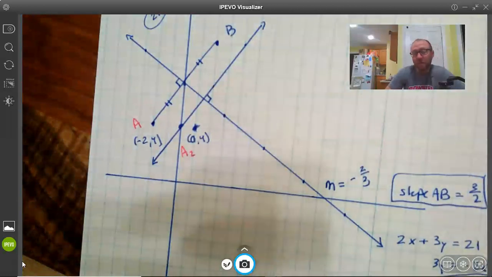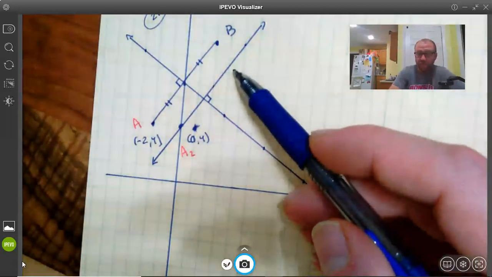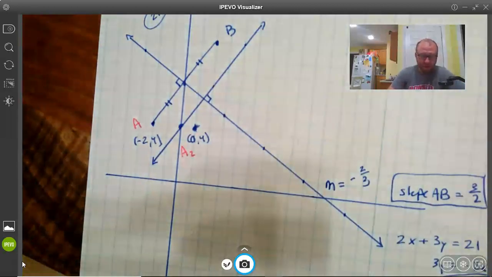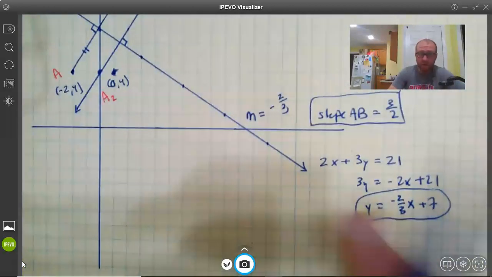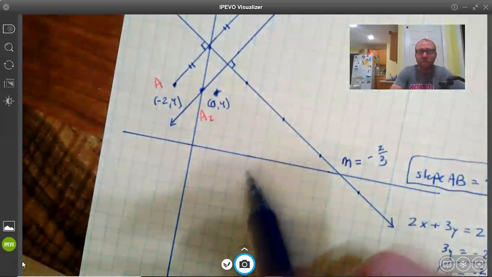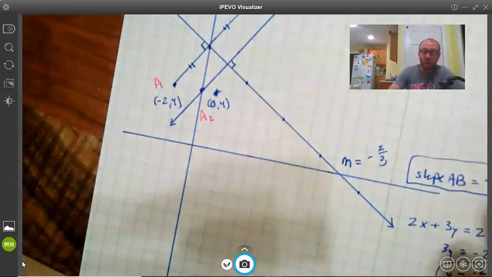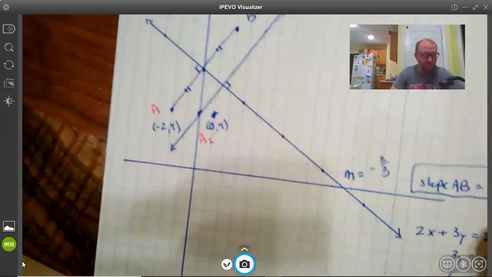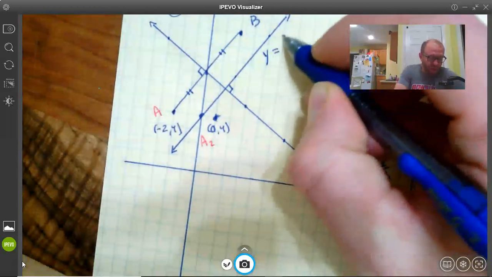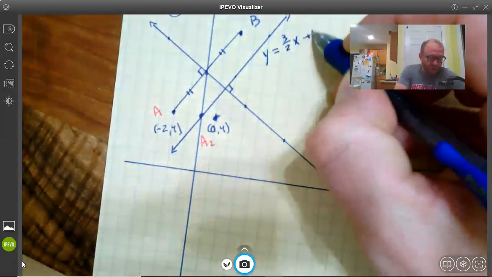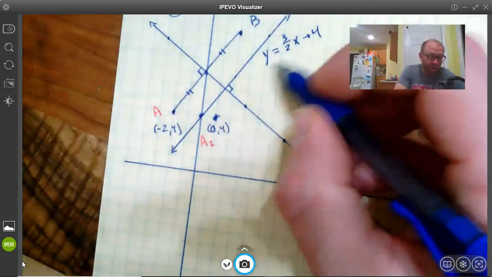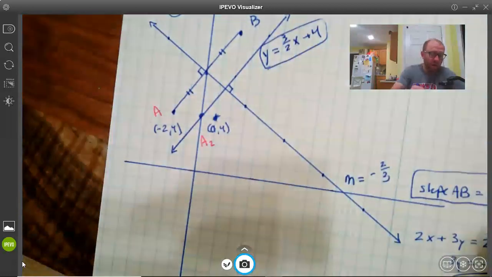So what we're going to have to do is find the equation of this line, and then use that equation to figure out where it intersects this line here, meaning this one. Once we find the point of intersection, then we'll be able to figure out where B is. So let's find that point of intersection first. The equation for this line, let's see, 1, 2, 3, 4, happens to be y equals 3/2 x plus 4. The y-intercept is 4, and we know earlier, because we made the line that way, it has a slope of 3/2.